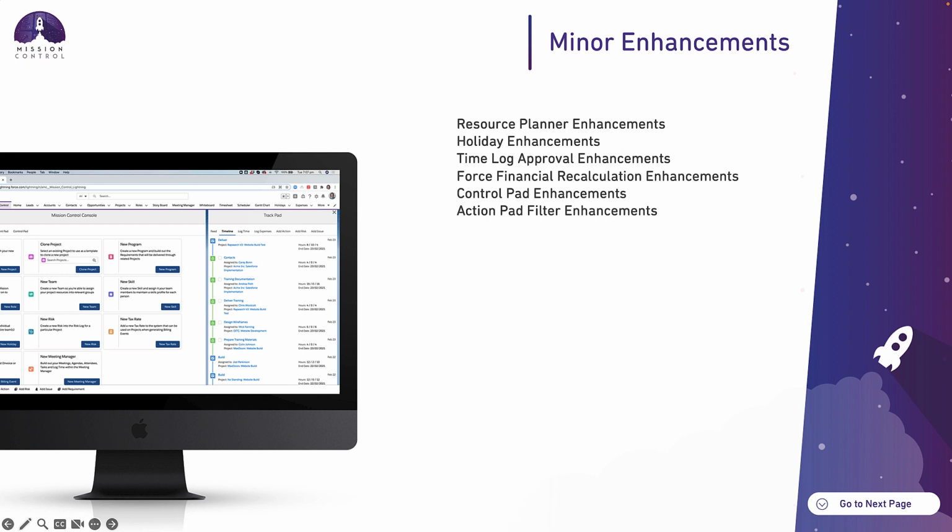action start and end dates are controlled by the start and end dates of the checklist items. Some customers have a need for flexibility where the action can span a longer period of time. Other customers want to be able to control and restrict the action dates to only be the earliest of the checklist start dates and the latest of the checklist end dates. So that's a setting that's been added to the control pad as well.